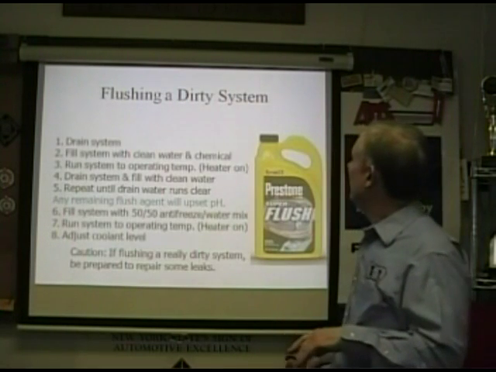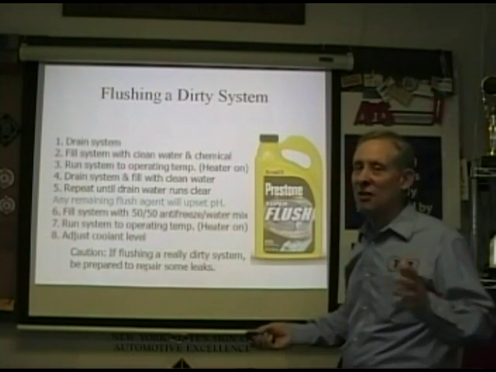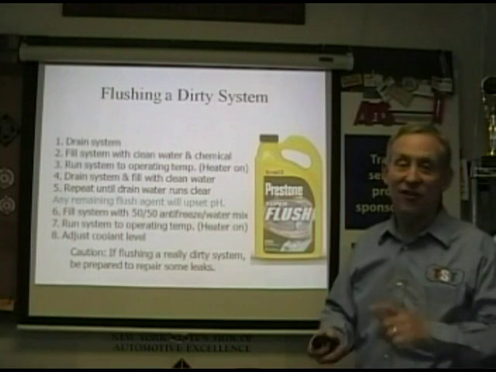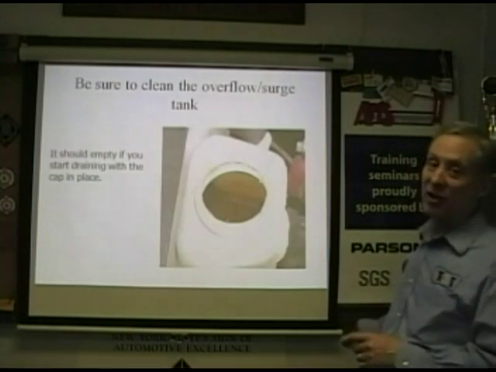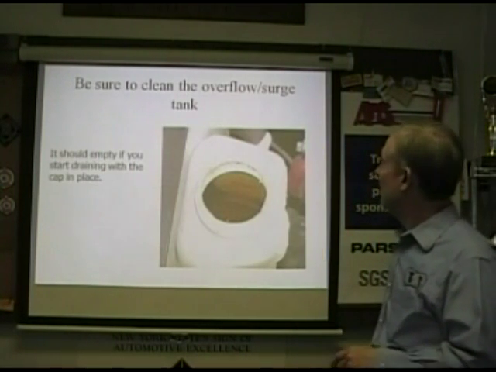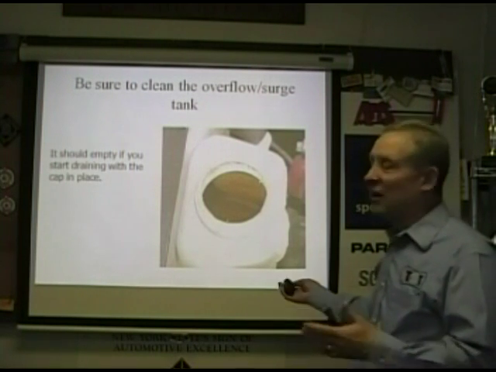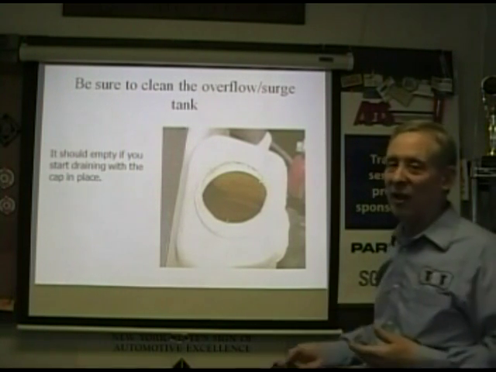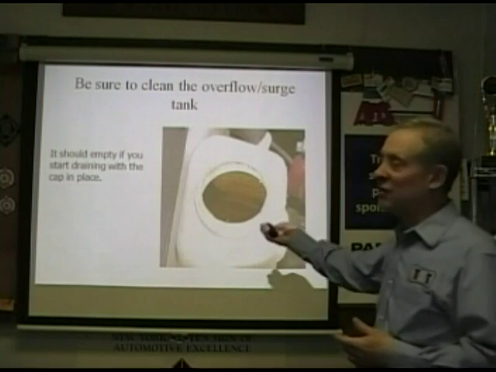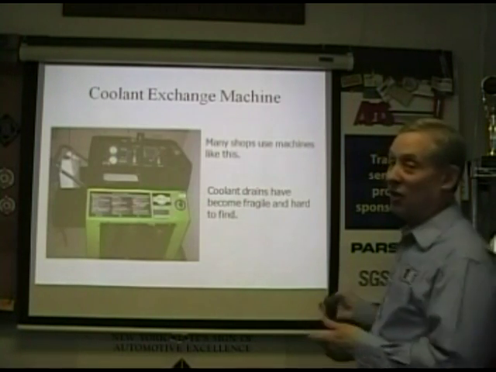All right. Flushing a dirty system. This is all kind of basic. Flush it, flush it, flush it, and put in the right stuff. Don't mix nothing. All right? You got to clean stuff out. Make sure it's all empty, make sure it's all clean. If it's got crud in it, take the thing off and flush it out.